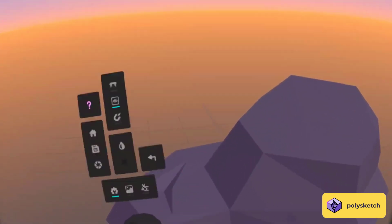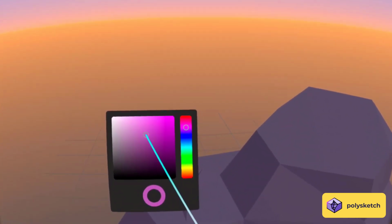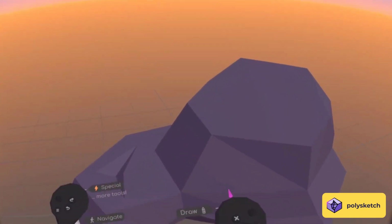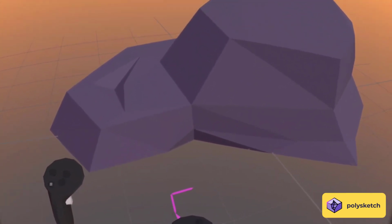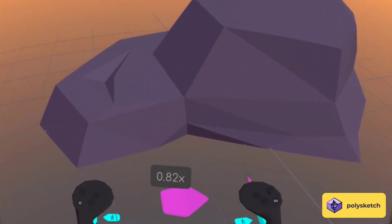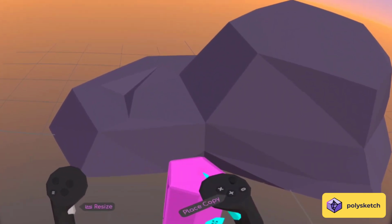I'll create a new shape, and now what I'm going to do is start building up with a fancy bright purpley pinky color. Start building up those gems or whatever they might be on the side, the crystals. So I'll just draw out the basic profile of that on the bottom, maybe fix that up to be a little more round, and then extrude it straight upward.